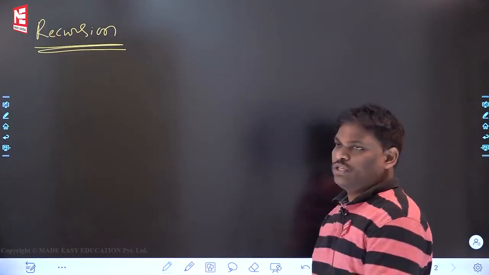Let me say one more interesting thing. If divide and conquer is over, the algorithm subject is almost completed. Please be careful, the main topic in the algorithm subject is divide and conquer only. Most of the things in any competitive exam will come from divide and conquer. Everything is important, but divide and conquer is more important because many things are inside it. If you want to get divide and conquer clearly, you have to get the basics clearly. See the first one, basics, recursion.